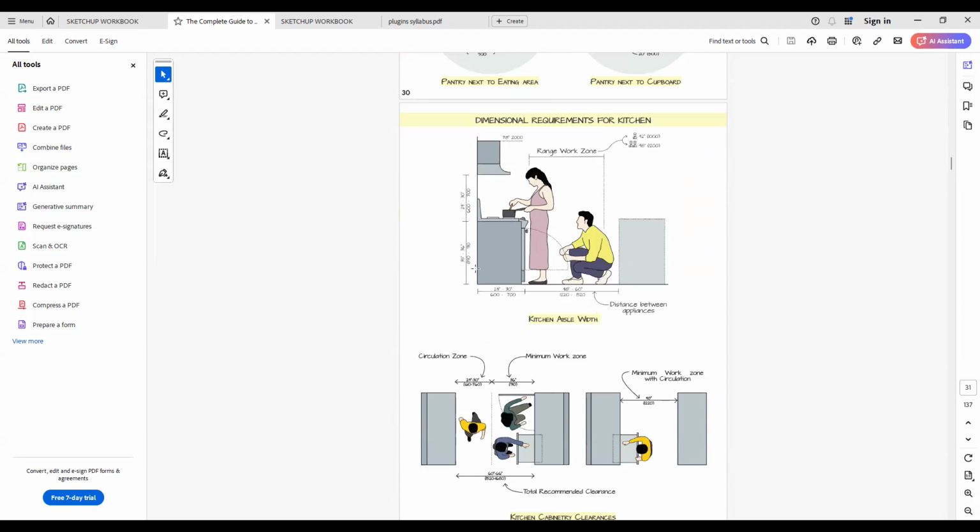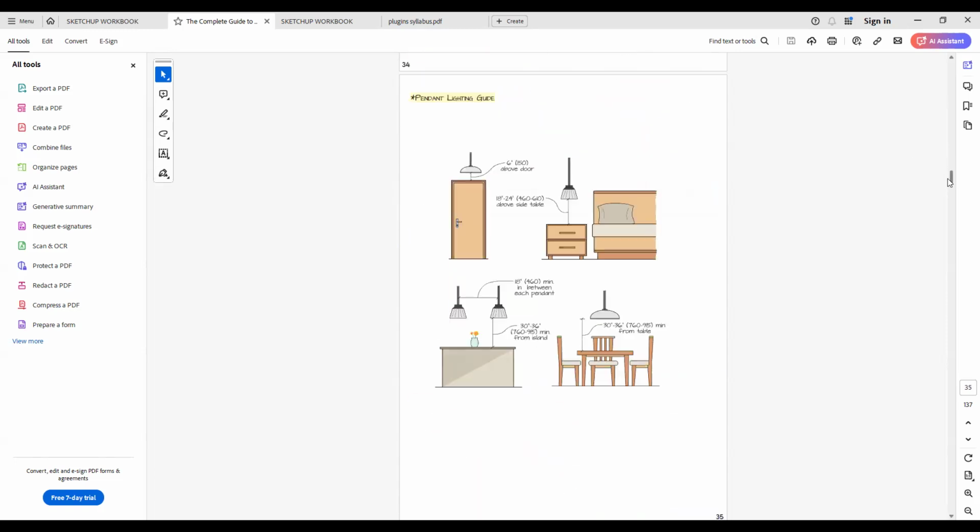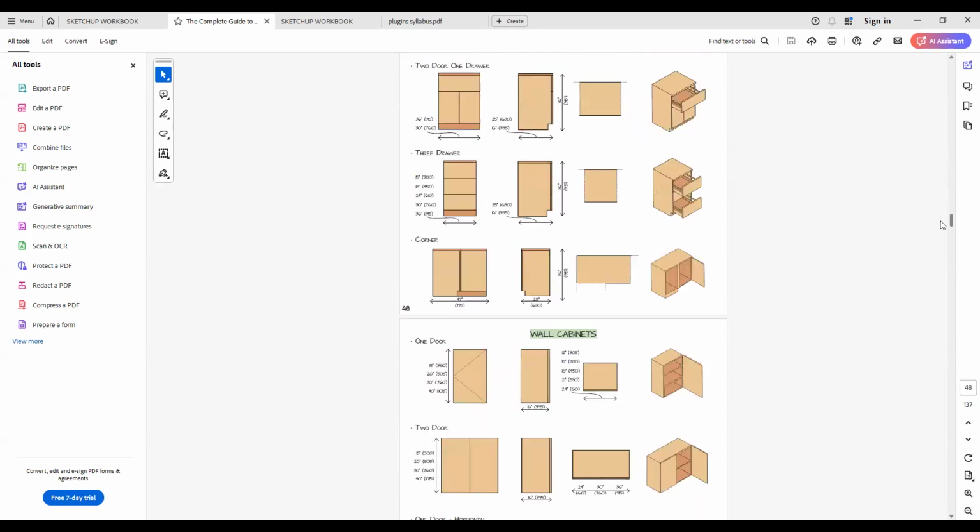What is the height in the Indian standard? How much should the top counter be? What gap do you have to maintain here? How much space do you want to maintain between the panels in kitchens when instead of one person, two persons are working together? How much space do we have to give here? Everything, mostly, is related to the kitchen.